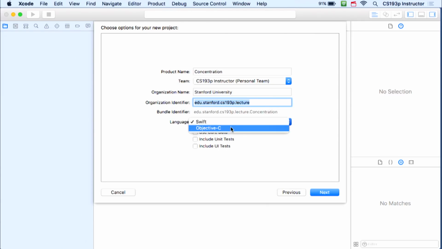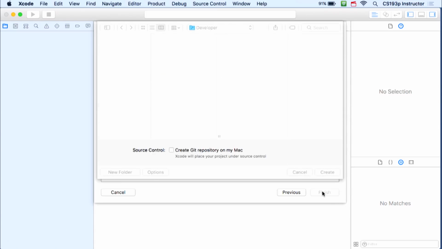And then the language, I told you about the 2 languages. We're going to do all our development in Swift. You can mix Swift and Objective-C even in the same application. They're very interoperable. Swift was designed fully with Objective-C in mind, so it's not a problem. So we'll always pick Swift here. And we're not going to do any of these things down here in the first 2 weeks, but we will eventually get to object-oriented databases and testing. We'll eventually do that stuff. So I'm going to click Next.